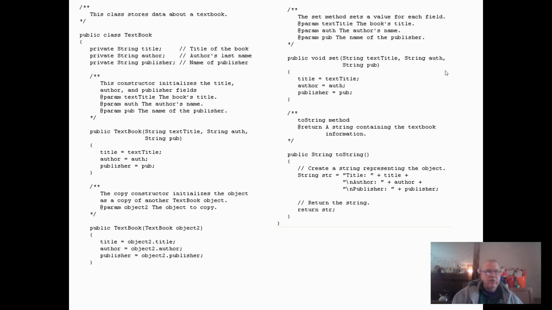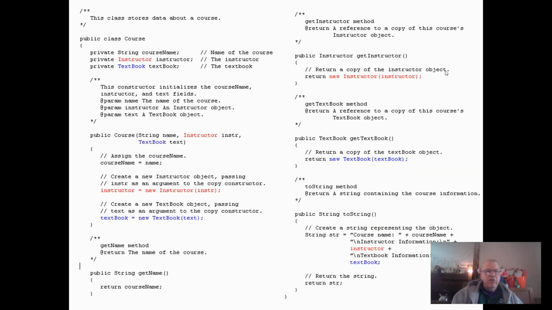All three of those fields are strings. And here's a course. So the course takes an instructor and a textbook and a string course name, and that shows that instructor and textbook are aggregated into course, because course has an instructor, and course has a textbook.